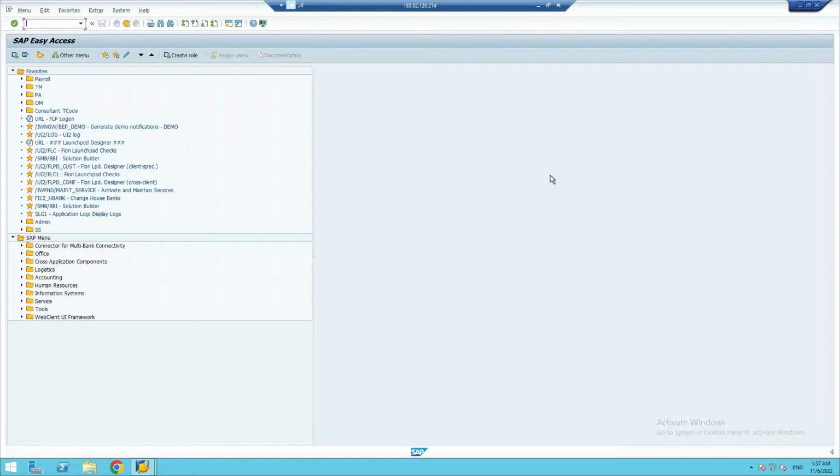So we created the organizational unit IDs, departments, and positions, and we maintained the relationships as well.